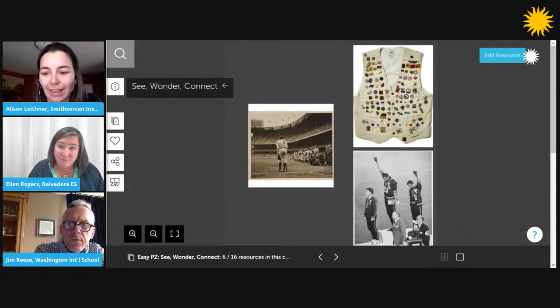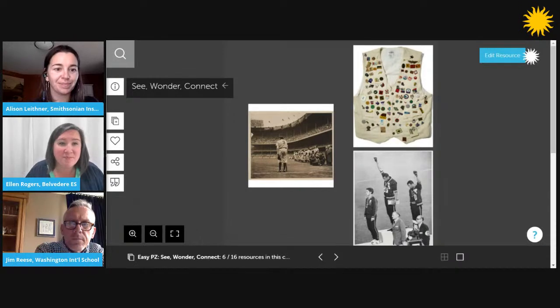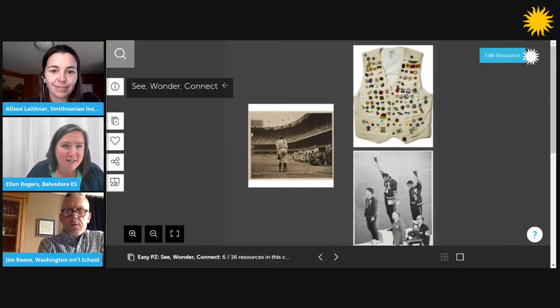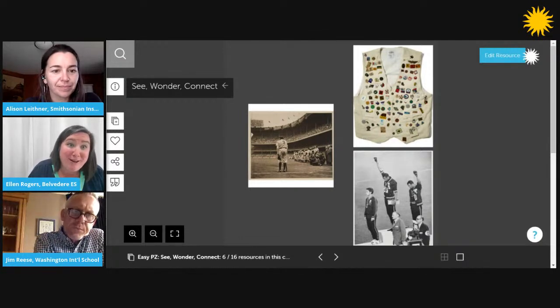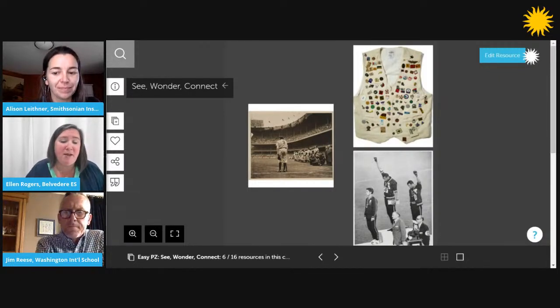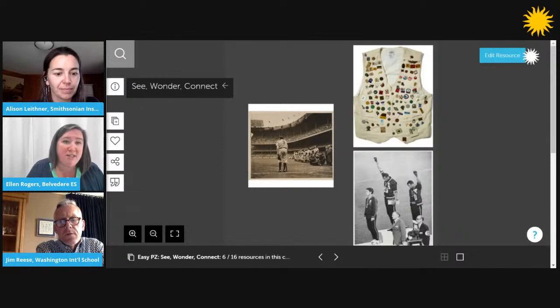And then Ashley has in the chat, athletes as heroes on and off the field. So what's neat about this routine is there aren't particular exact answers, and it has made us more curious about each one of these items individually, but also really at the heart of why they are together, which is a great reason why using multiple images can push students and actually adults thinking about something. I know you all in past Easy Peasy have done See, Think, Wonder, which is often done with a singular image. So it was interesting to do this one with multiple and see what people had to say.